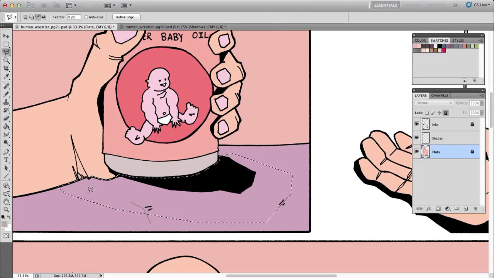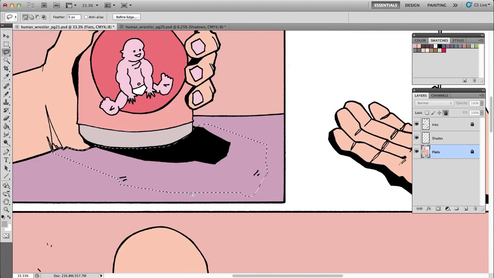Now, another way these tools work is that you can add to your selection layer. And to add, the shortcut is to use the shift key. So say I wanted to add just a little bit to the front here. So instead of using the alt, which is subtract, I use the shift key, which adds to the selection. And I can do this, like this. And bam, it adds to it. It works the same for all of these tools. So if you use the lasso, I can just subtract the area, like so. Or I can add to the area, like so.